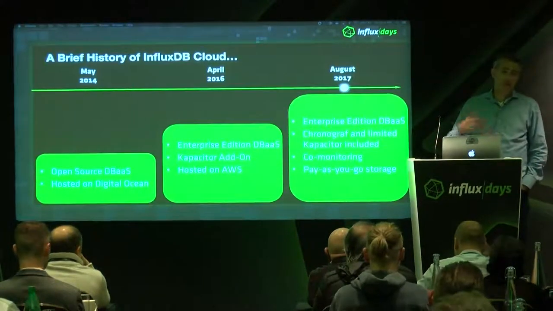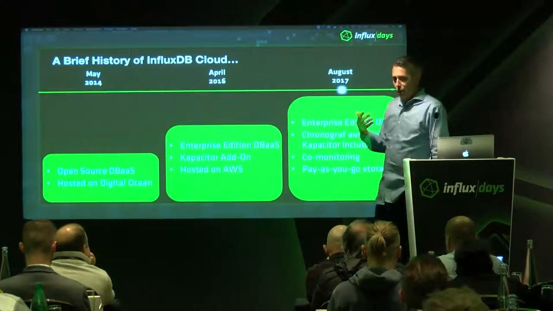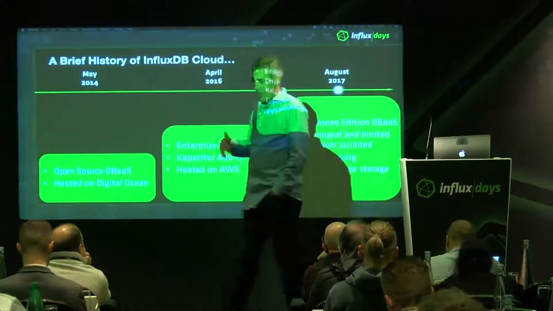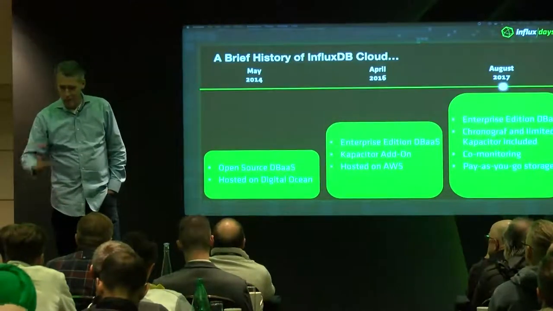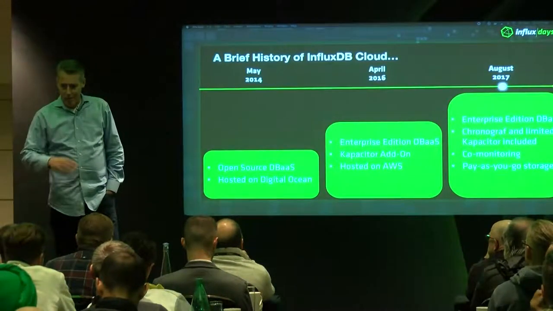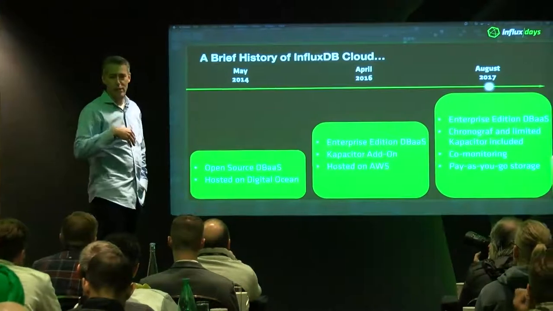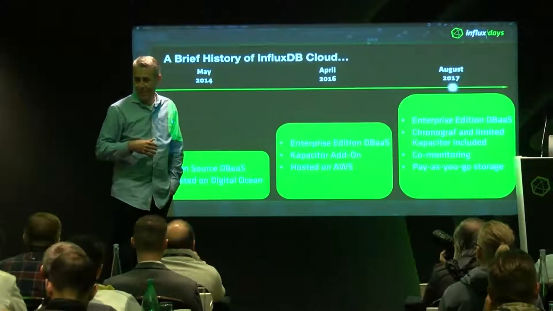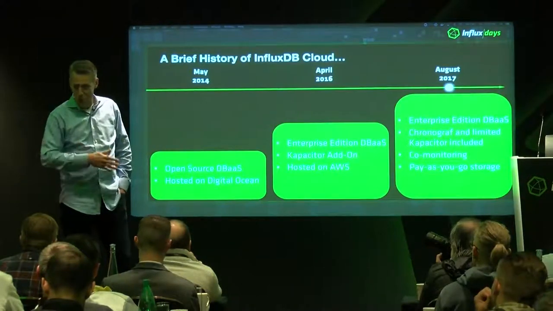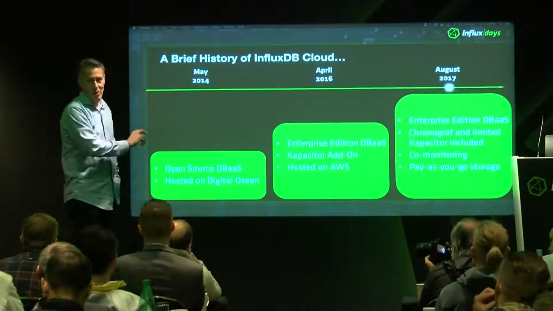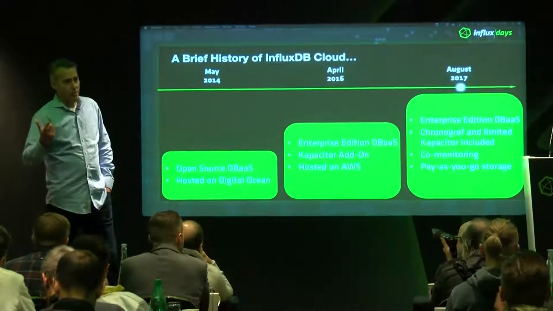We introduced enhanced capabilities called co-monitoring — an exposure of the metrics of the service, the health of the service, back to you. One of the things that's unique about running a cloud service of this type is that what you do can actually perturb the availability and health of the service. When that happened, the support team might reach out and say 'your cardinality is running at a million but your plan only supports half a million — time to upgrade.' The intent of co-monitoring is we want to make sure you can see what we can see and that we have a shared view of what's happening.